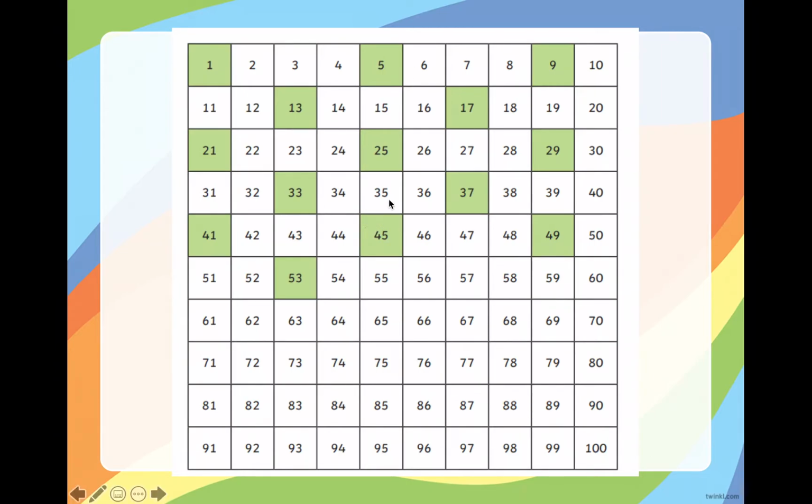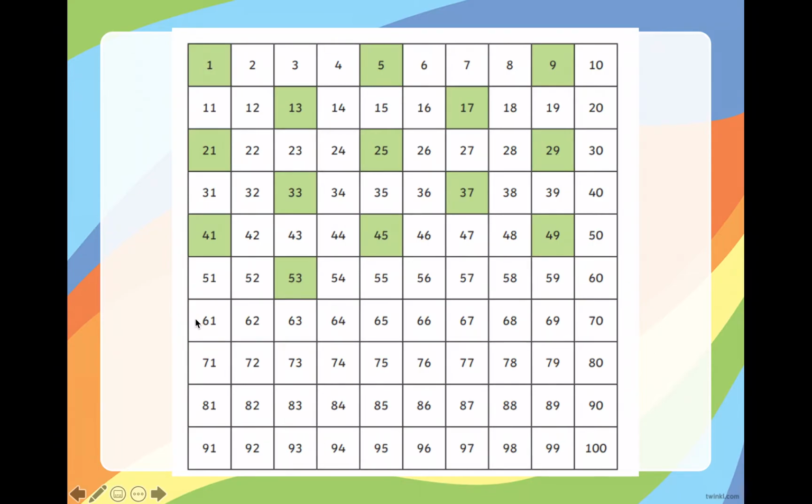So 45 is here. 46, 47, 48, 49. 1, 2, 3, 4. 50, and then 1, 2, 3, 4. What one would be coloured in next if we were colouring in the next one? 1, 2, 3. I think we would colour in 57 next. And we would go 1, 2, 3, 4, and we would colour in 51. Well, that would make 61, sorry. Well, that would make sense if we coloured in 61 because 41 is coloured and 21 is coloured and 1 is coloured.